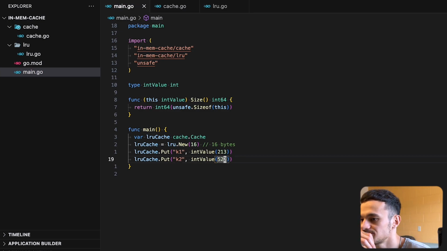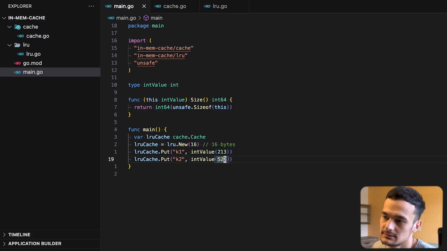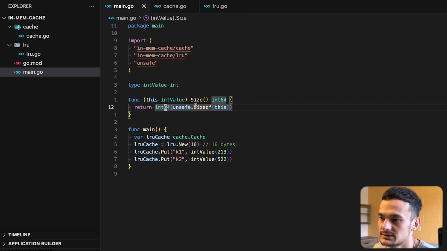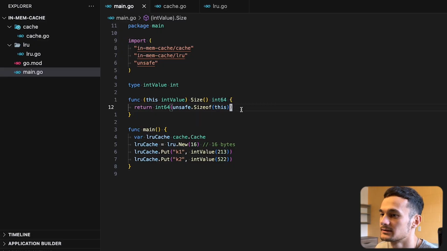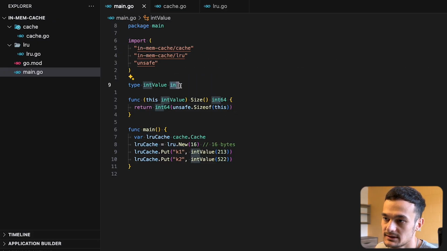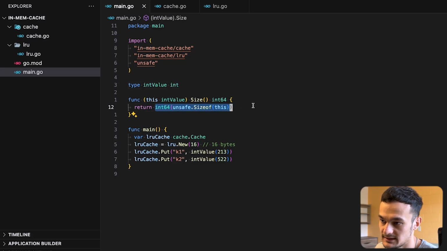Okay. I think this returns 8, because on my MacBook the integer size depends on your architecture, compiler, and machine. And currently my machine has the size of integer as 8 bytes, so it should be 8.